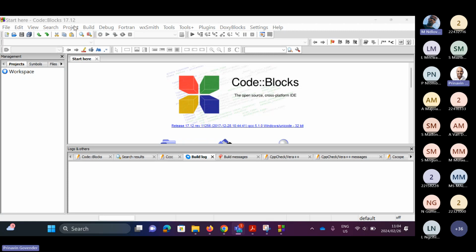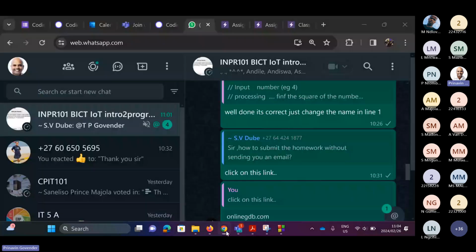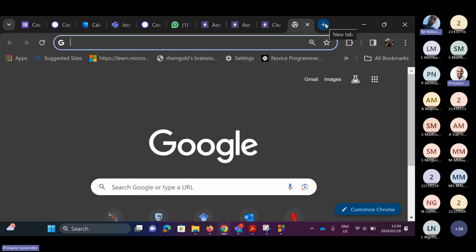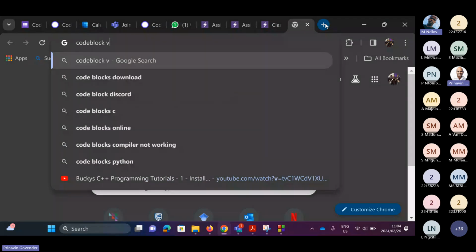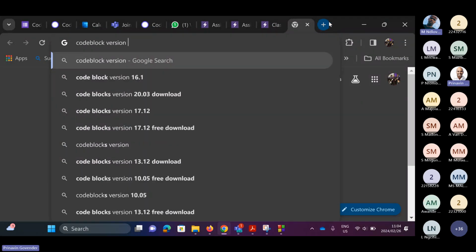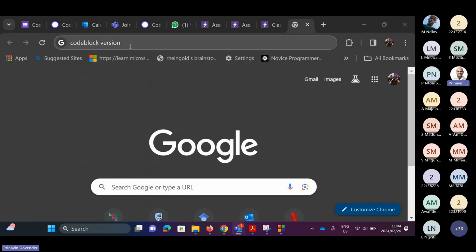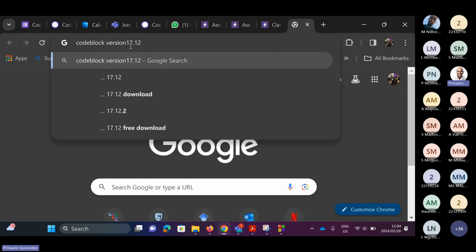Yes, sir. So how can I have it? How do you get it? You go online and you look for Code::Blocks version 17.12, okay? And can you see it says download over there?